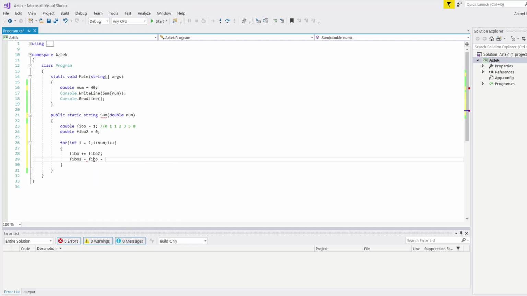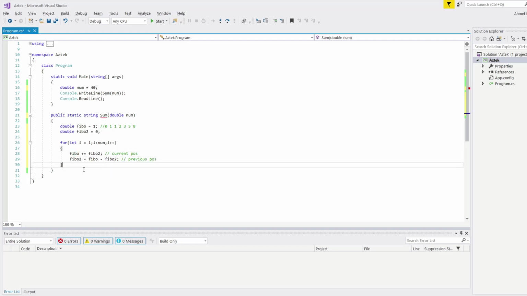So I'm just gonna write Fibo minus Fibo 2. Then this is going to give me the previous position of my Fibo. This is the current position, and this is the previous position of my Fibo here.